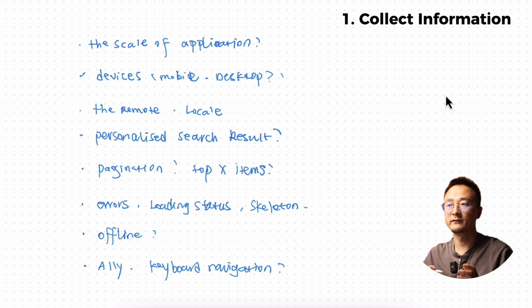So here I just give you a few examples. You can use that guideline and ask questions beforehand. So this collecting information step will take you around 5 minutes, because you will have some questions and answers. You may have some follow-up questions to clarify with the interviewers, and that will help you to have a full understanding of the scope of the design you are aiming for.